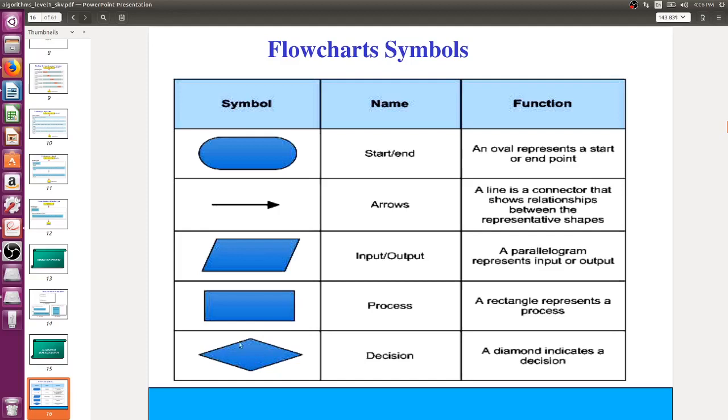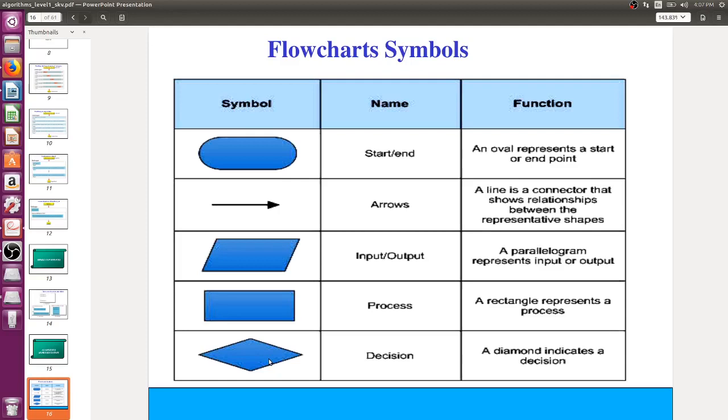Then next the decision. The next notation is the diamond symbol. It's mainly used for decision statements. In the case of tea making, there you can see one decision statement, that is whether to add sugar or not.